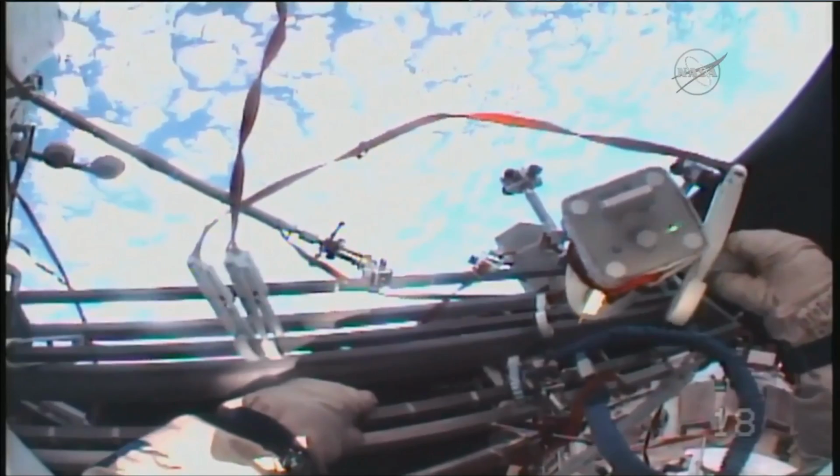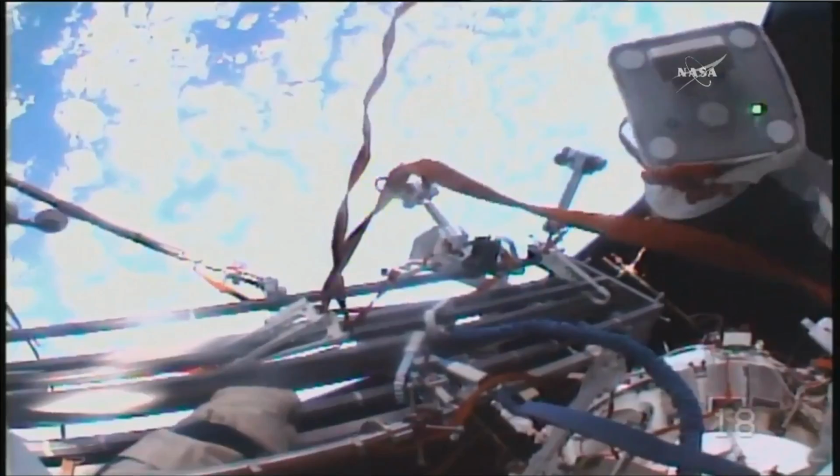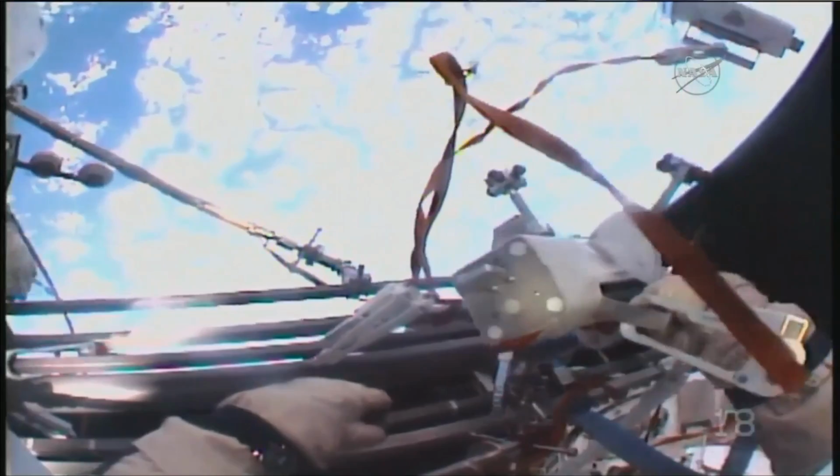The Tomsk satellite was deployed at 10:10 a.m. Central Time, 11:10 a.m. Eastern Time, again by Fyodor Yurchikhin. Each one of these satellite deployments is going aft and nadir of the Pirs docking compartment to ensure that they will never be in a position to recontact the International Space Station.